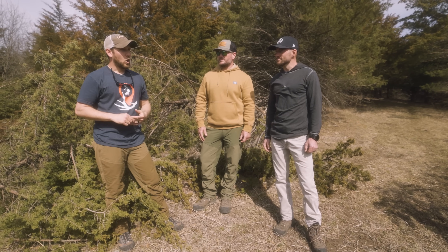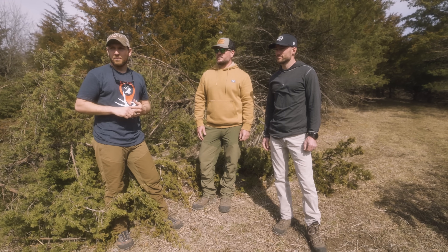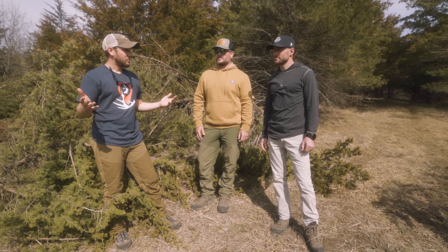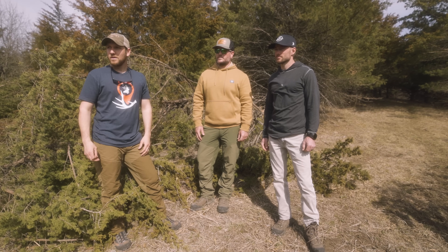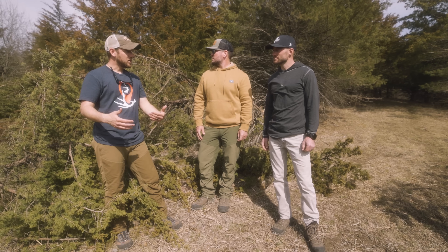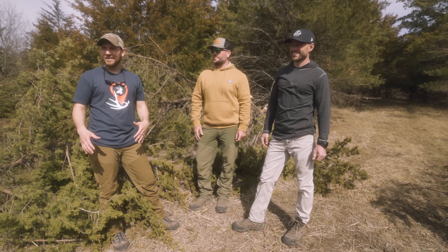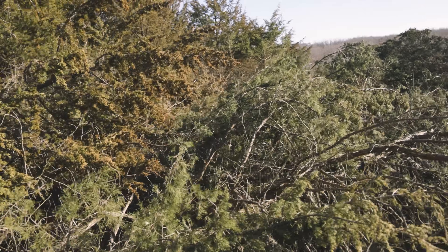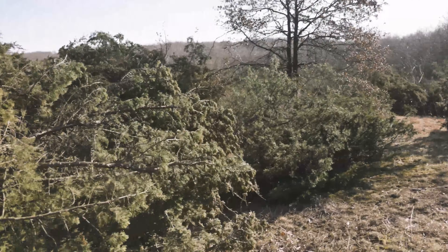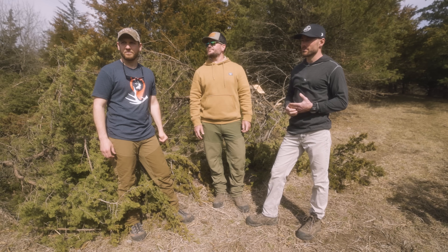I'd definitely do all 10 acres — disassemble it methodically. It's going to take some time. I think it's easier to do with a chainsaw, especially on slopes, rather than machinery. It's a lot of work, but at the end of it you're left with pretty dynamic 10 acres. You could enroll in brush management through EQIP, since you're doing other EQIP practices on the property — a little bit of financial assistance makes getting out of bed a little bit easier. Falling them the right direction is tough, but on the bright side with cedars, you don't have to treat them. As long as you're cutting through that cambium layer, they're dead. No herbicide needed. That part is super nice.